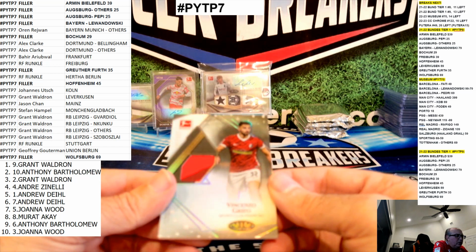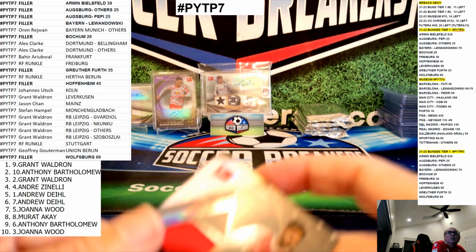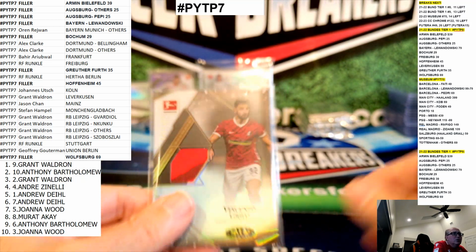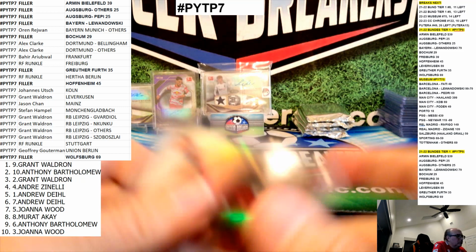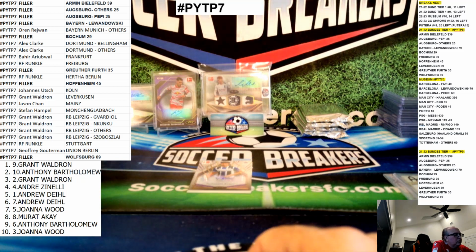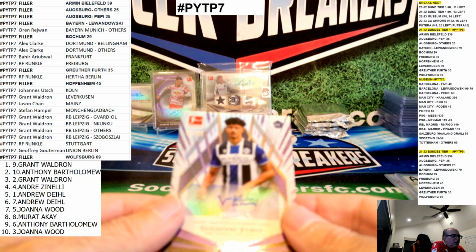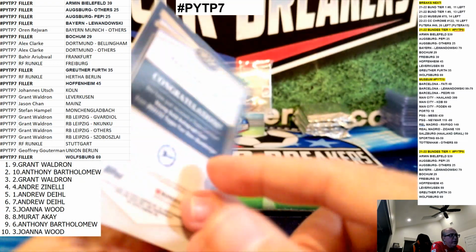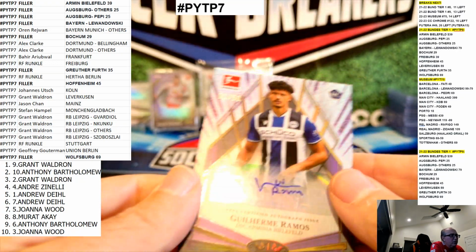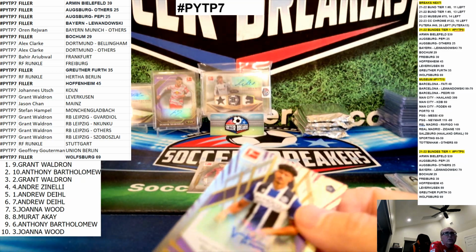Vincenzo Grifo for Club Freiburg. Freiburg is Rob. Guilherme Ramos. 1 of 50. Also Arminia Bielefeld. So one is going to go to Grant.